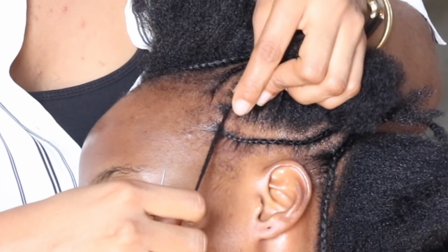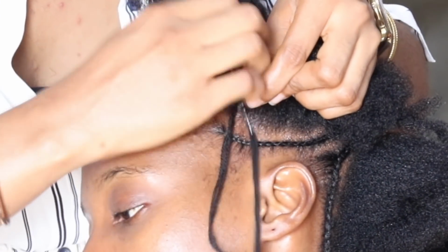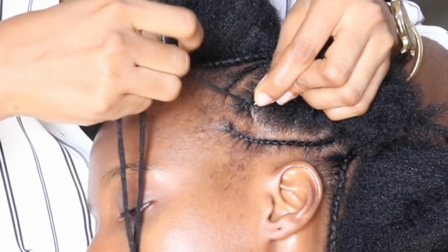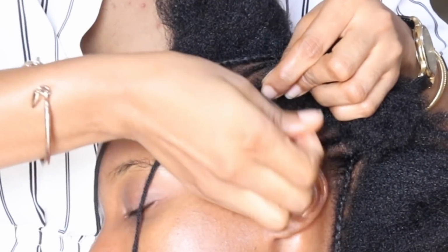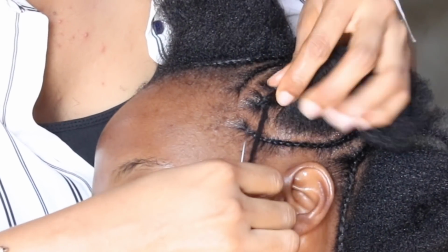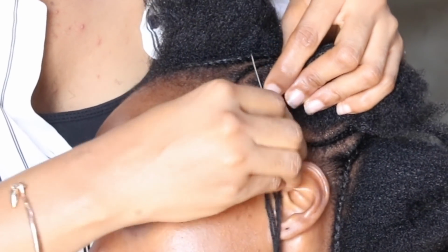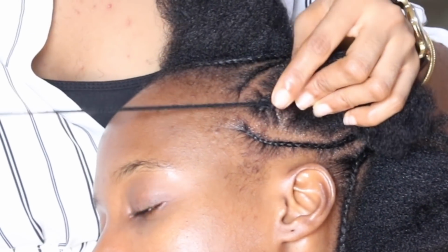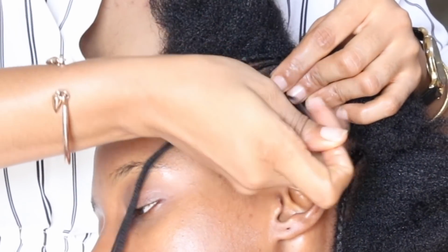And for the stitching, you push the needle and thread through from the left side, and then drag it out from the middle. After that, you push the needle again from the other part of the head and bring it out from the middle. So when you are pushing from the left side, you bring it out in the middle, and then from the middle you push back to the right side and bring it out again in the middle. I don't know if you guys get my explanation.